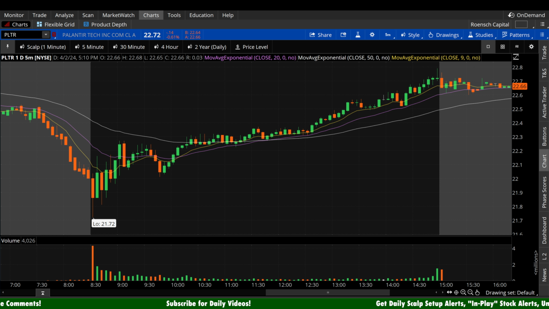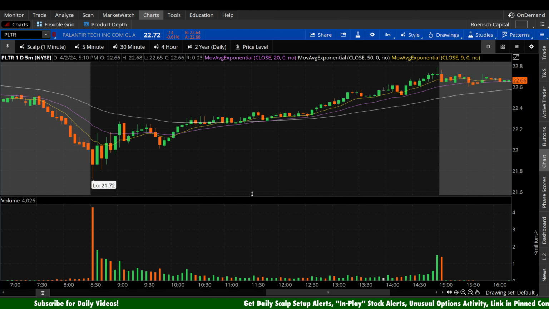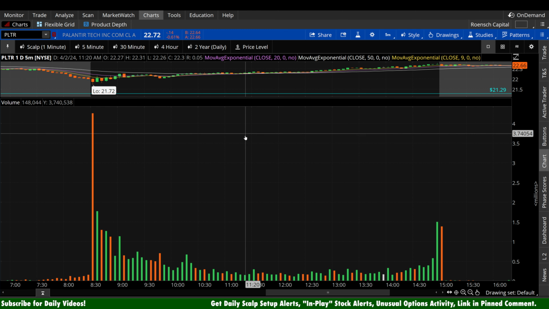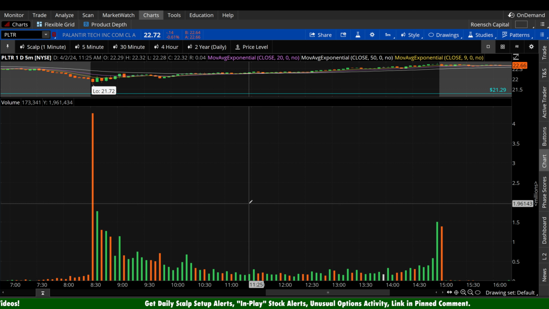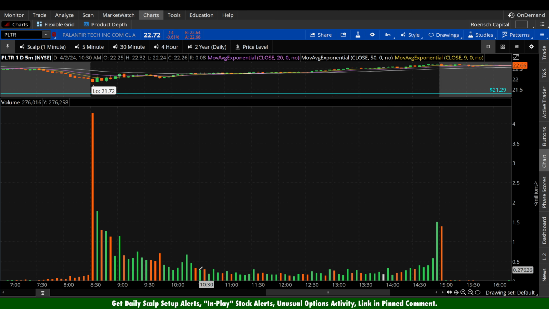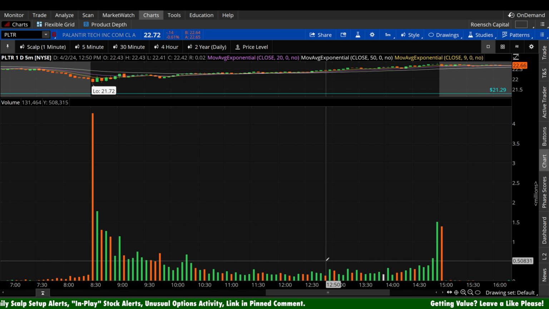So here's what I'm going to do. Since there's not really obvious pumps and dumps, I'm not going to circle any moves on Palantir. I just want to look at the entirety of the profile and see if we can pull anything out. The first thing that stands out to me is there's nothing after about 11:30 Eastern time. This chart is, of course, Central time. That stands out as not being contextual. It's all very normal after that time.